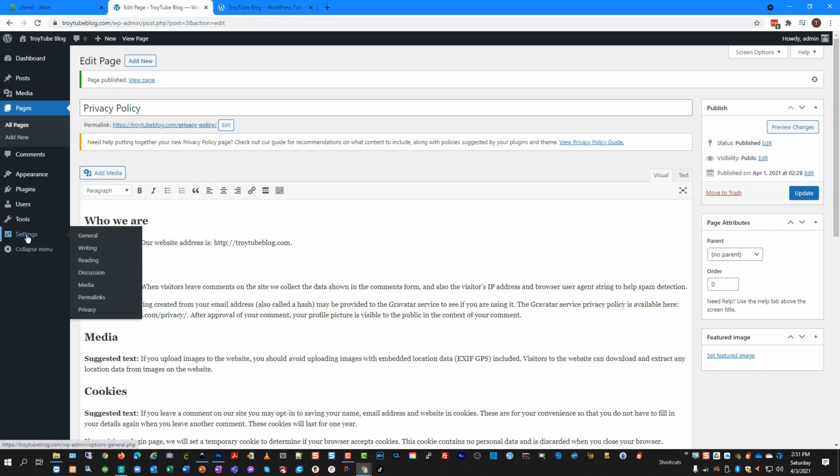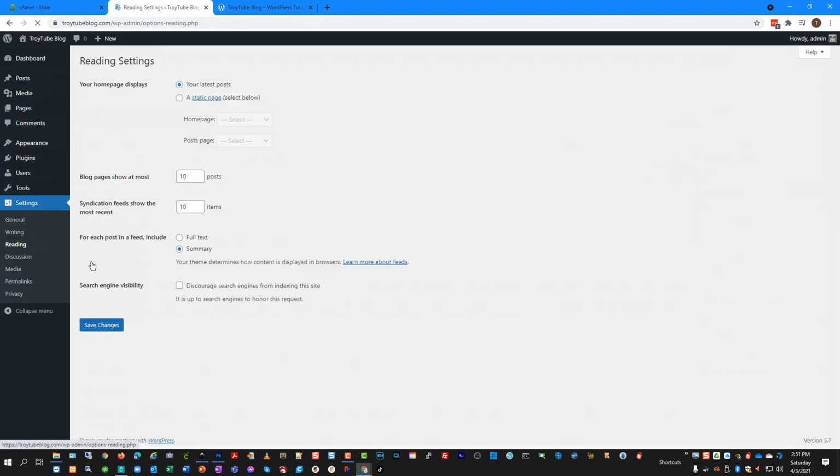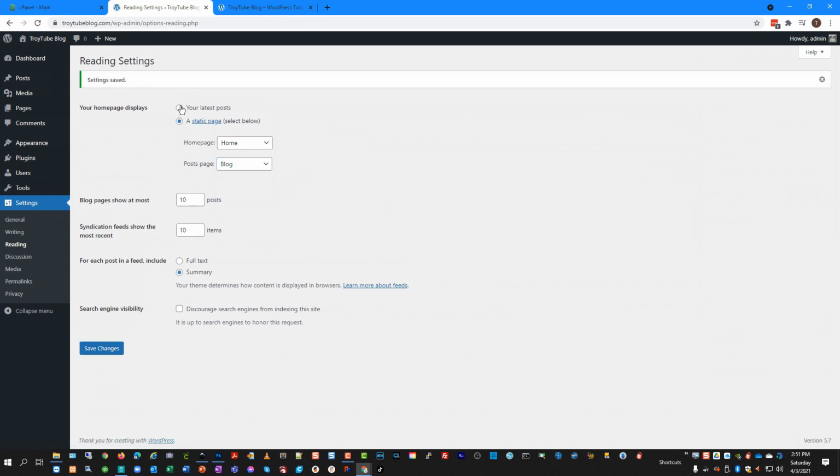Then we're going to go down to settings, and we're going to go to reading. And this is where we're going to specify our home page is going to be home. And we're going to specify that our post page, which is our blog, is going to be our blog page, and we'll save that. Otherwise, if you leave that setting here, whatever you put in your posts are going to show up on your main home page. Now, you may want that for your blog. It just depends on what you want in your website, and so there's some different approaches to that we'll go over with widgets as well.